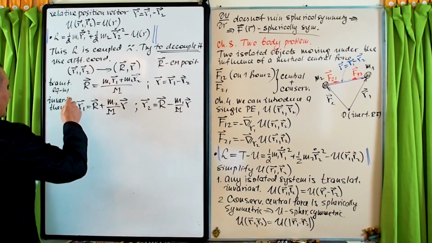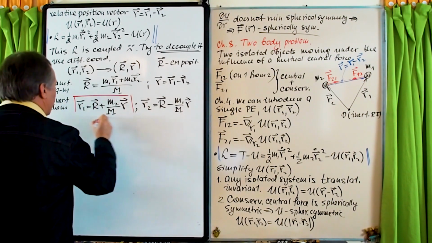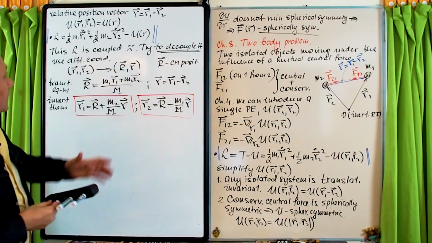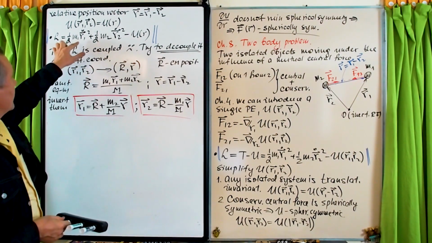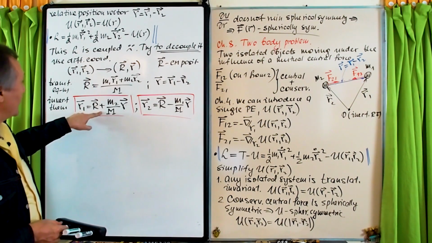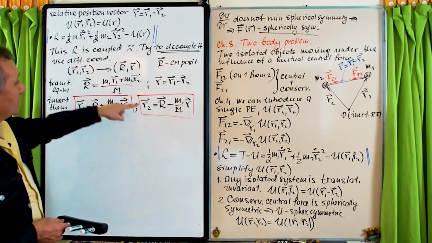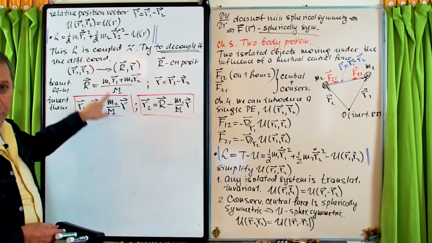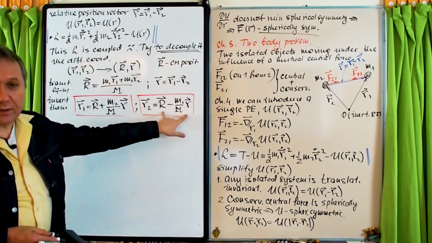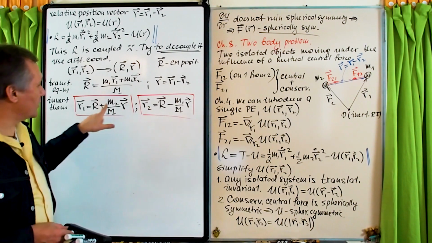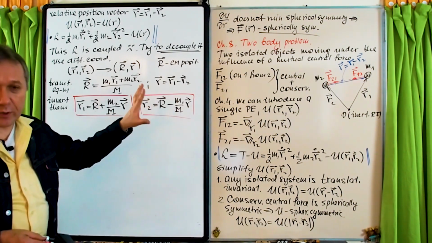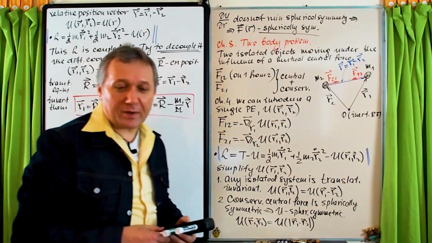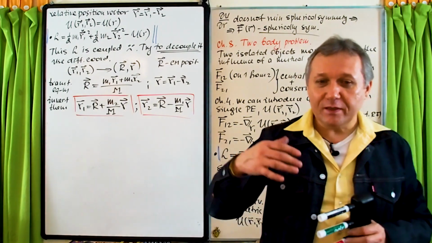Let me frame them, because these are what we need. We need to plug them into the Lagrangian, differentiate with respect to time, and square. Here the coupling term will be positive when you square it; here the coupling term is going to be negative. So this positive coupling term and that negative coupling term are going to cancel each other. And that's the point where, mathematically, the Lagrangian becomes decoupled.